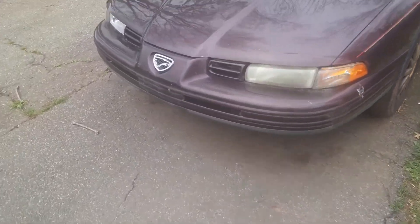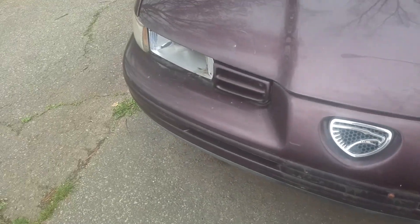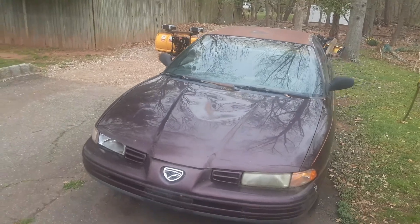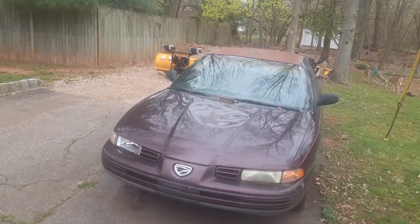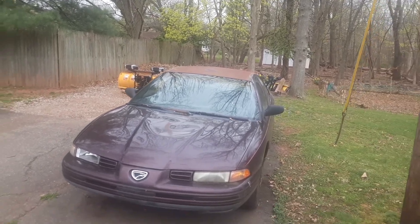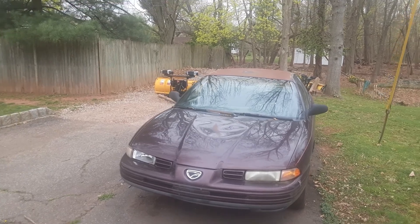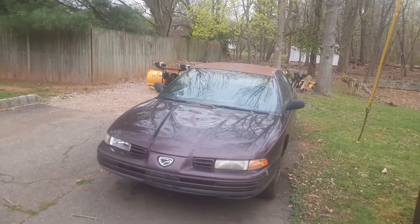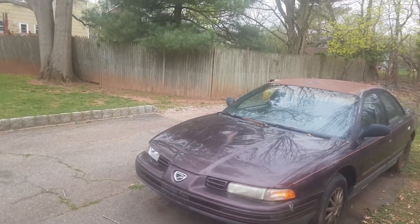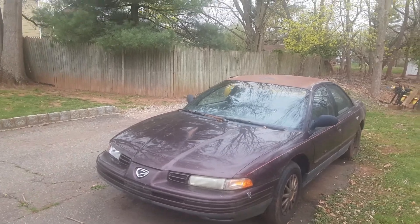As you can see here, it's got the Eagle sign. The lights are not in good condition, but the car has been sitting around. We thought about fixing it, but the electronics stopped working, it needs a new battery, and my grandmother didn't keep up with the oil changes. The engine had dirty oil, started burning oil, and the transmission fell apart.